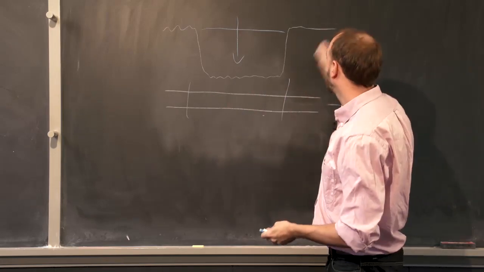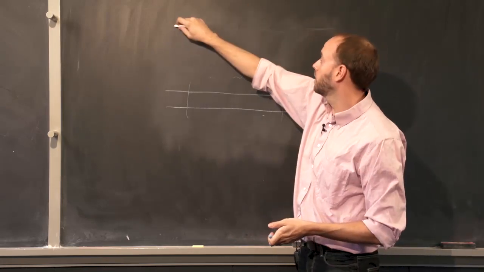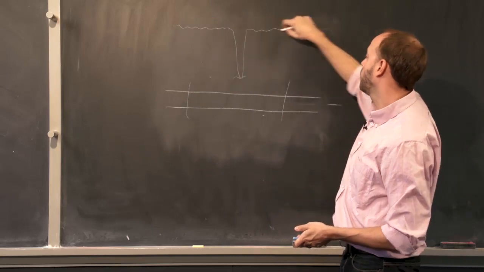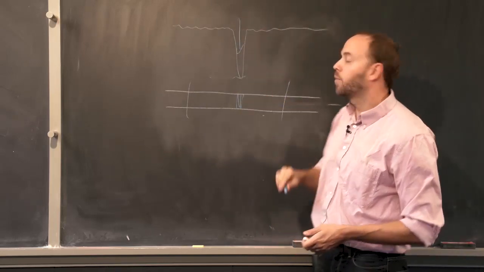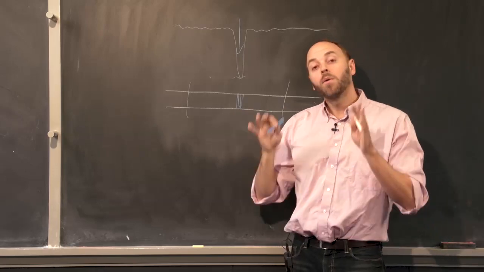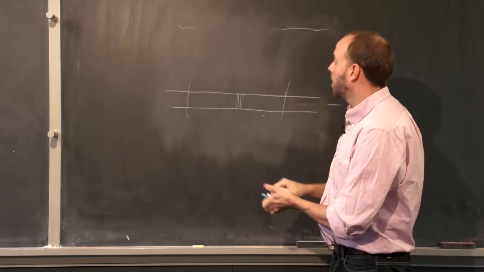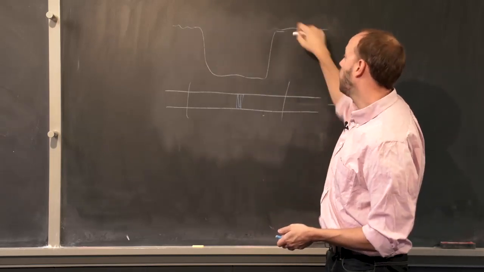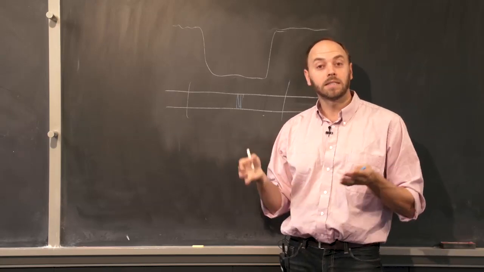Because eventually we would expect this pattern of variation even if something has been selected in this area to look just like the background variation with the exception of the one area where the gene sits and where selection has occurred. But what instead we find when we look at the human genome is we find a lot of evidence of these kind of low variation areas. In other words, a lot of evidence of recent selection.